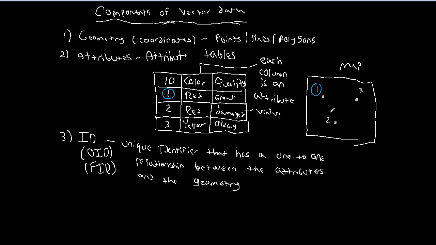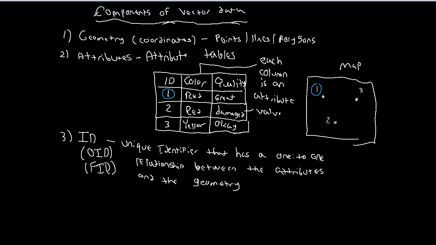Now, before we go to the next part, I want to take a second and circle back to that idea of single part versus multi-part. So what would happen in single part? This is not an example of either of those really. But if we remember back to single part versus multi-part, what would happen is multiple pieces of geometry would have the same unique ID. That's what it means to be a single part, is that multiple pieces of geometry share a single ID and a single set of attributes. Okay?